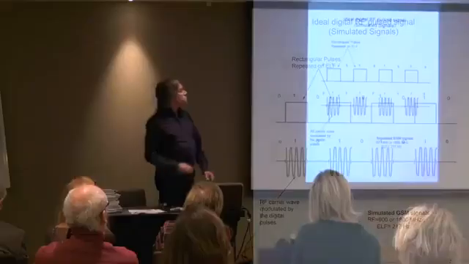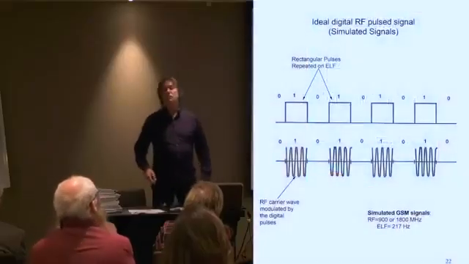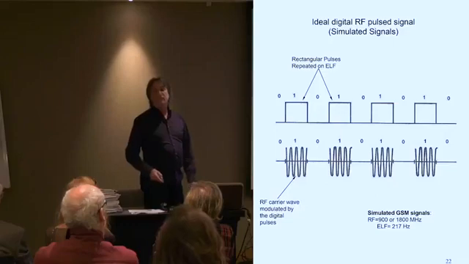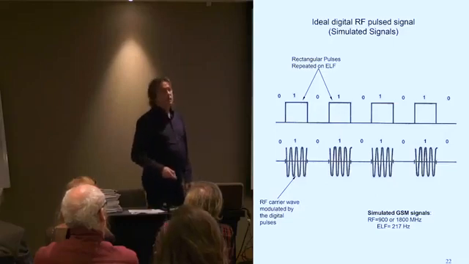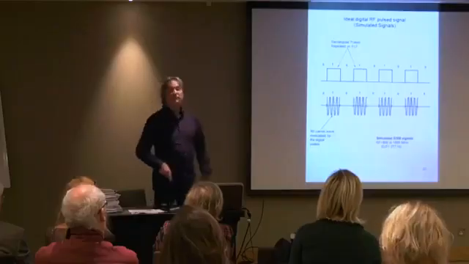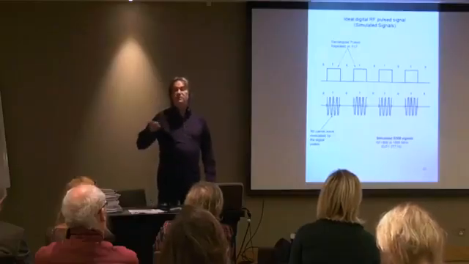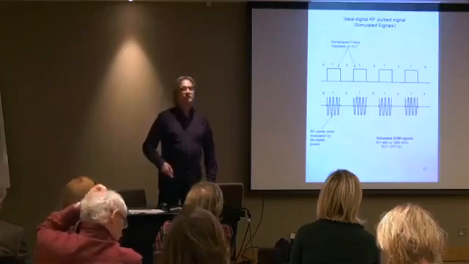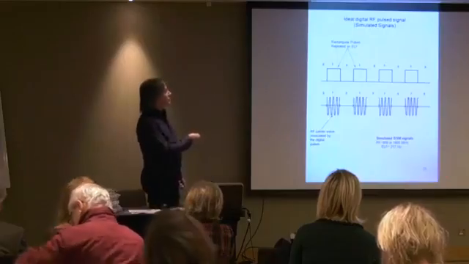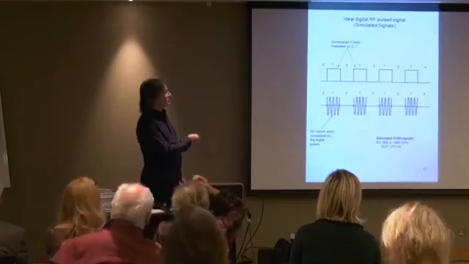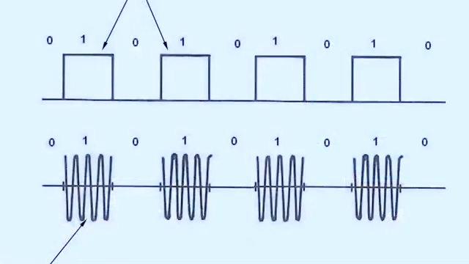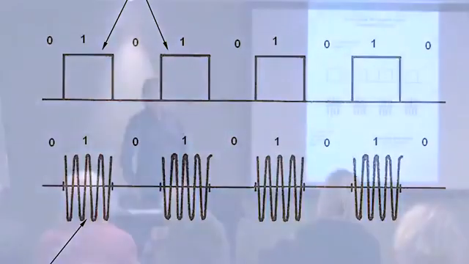And here we have how a simulated signal by a mobile phone would be. Not would be, this is how it is, a simulated signal by a mobile phone. We have, for example, in 2G mobile phones, a carrier of 900 megahertz or 1800 megahertz, and we have a pulse repetition frequency at 217 hertz, extremely low frequency. So this is the carrier modulated. This is the 900 megahertz here, modulated by the repetition of 217 hertz. As you can see, this is totally predictable.